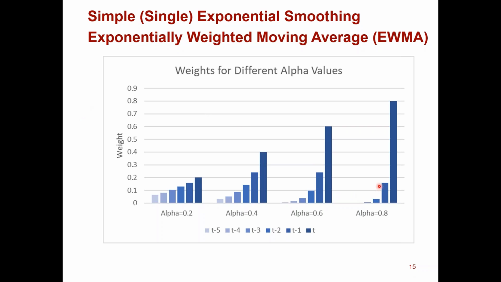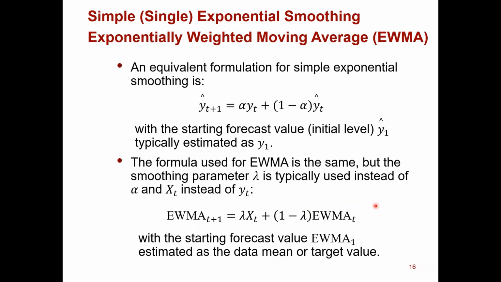And you can vary alpha. If alpha is 0.8, then you have a very rapid drop off in the weight. And if alpha is 0.2, then you have a very slow decay. So the older data has more influence. And the question is, what value do we use? Well, in a regular control chart situation, you would typically use 0.1 to 0.2. However, for this situation, we want to use Solver or the software to solve for the alpha value.